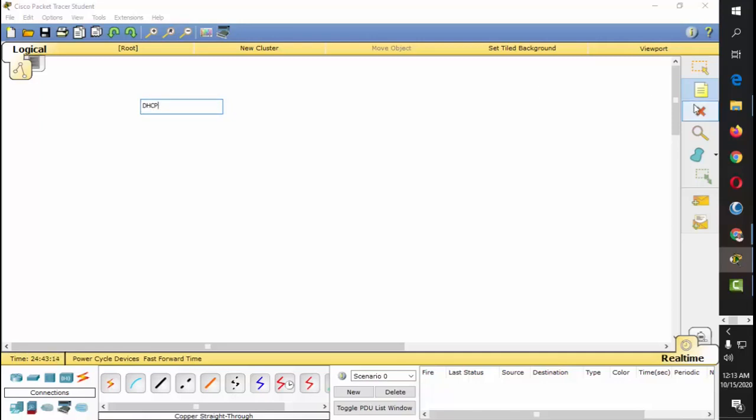DHCP, okay, or Dynamic Host Configuration Protocol. Now we're going in for today's session. We're going to do two configurations.